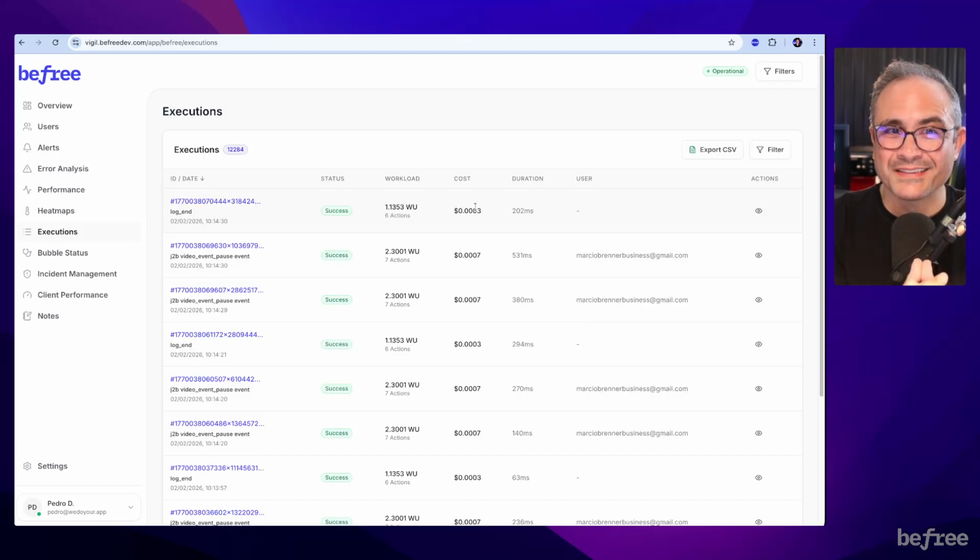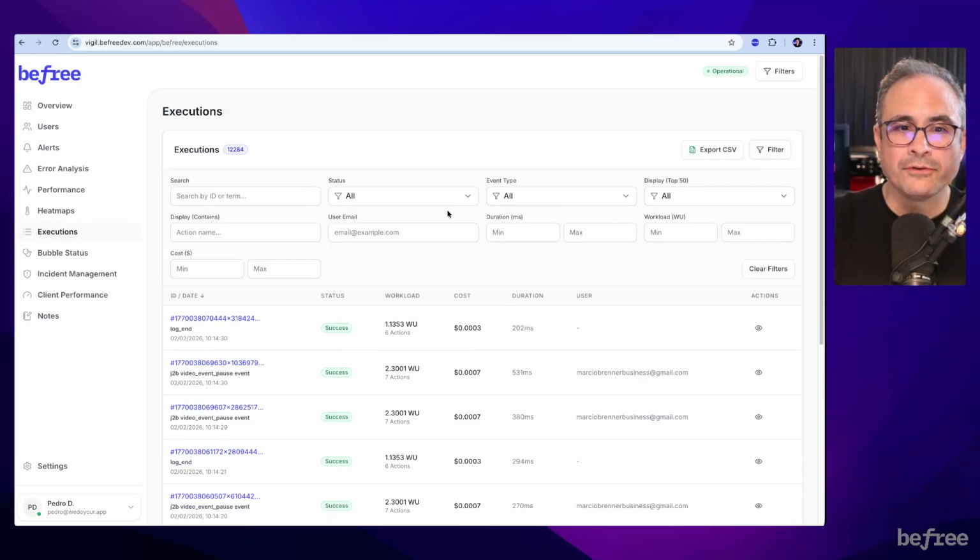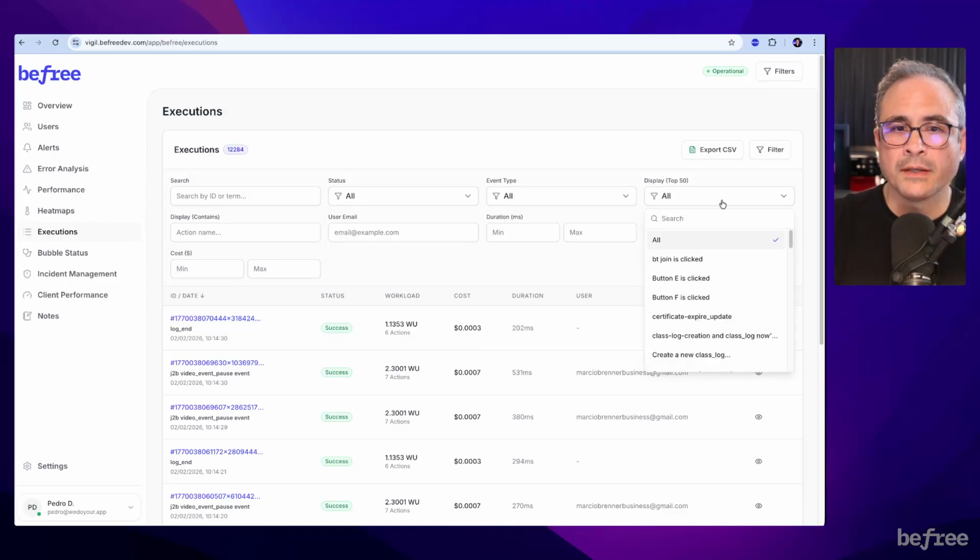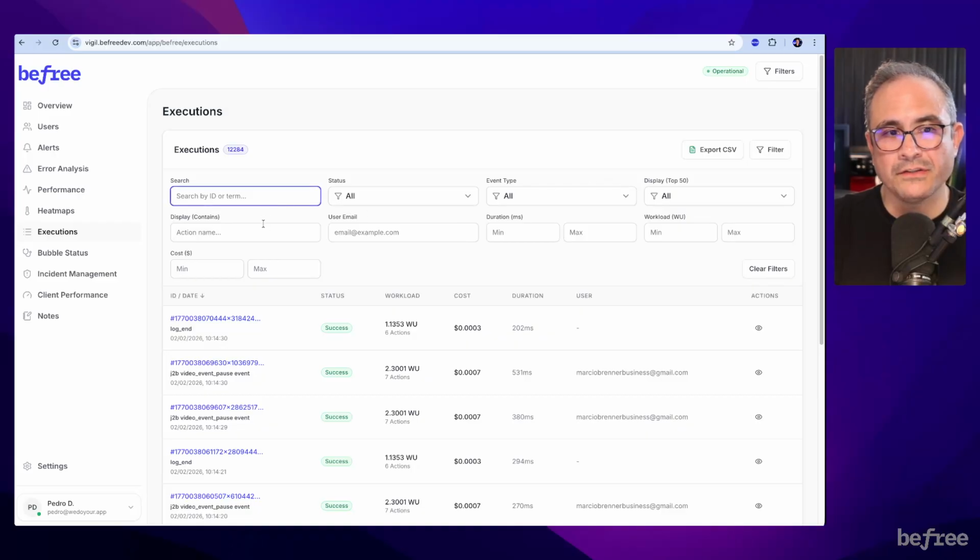Isn't that organized. So here we have a way to filter by status, by event type, by the name of the execution, by ID, by cost range or duration range, or by user email and etc.